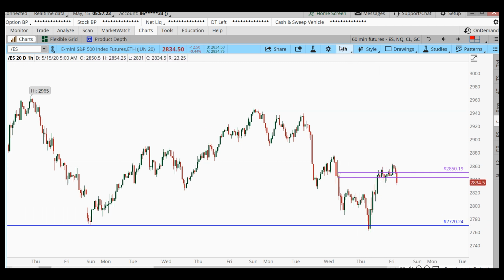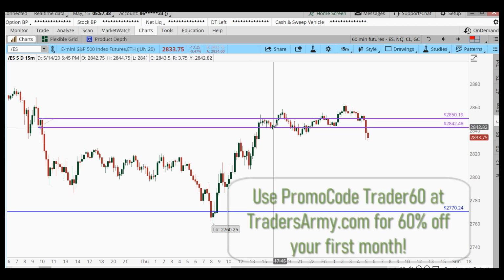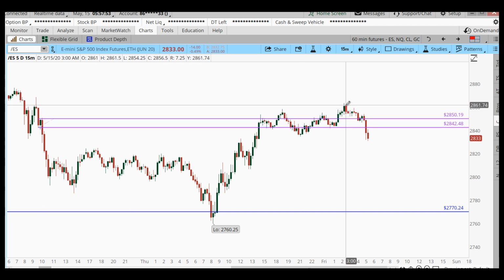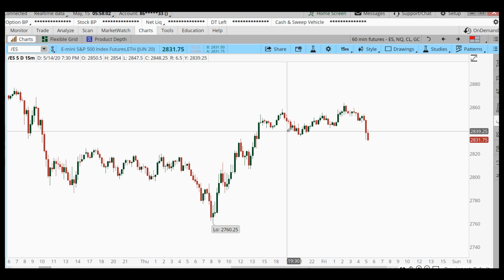Now, we did have a 15-minute level up above here. Price came into the level 1, 2, 3, 4, 5, 6 candles later. The market said, we're not really going anywhere. And it didn't get there till really the end of the day. So what's interesting is that tells us we should probably be looking to get out of this thing at about break even, because in this case, our stop had to be up above this candlestick at the tightest and possibly even up above this pivot. And so it didn't really come anywhere near the stop until, frankly, just a few minutes ago. So there's no reason for you to have stayed in that position. This is where discretion is the better part of valor, and we get out of those trades at about break even when they're not going our way.